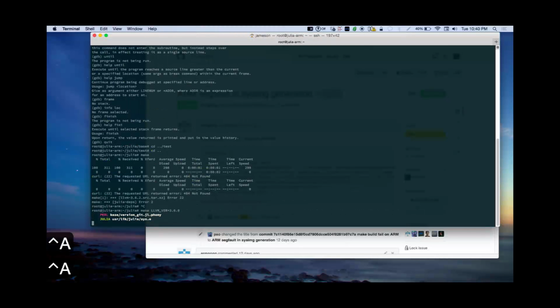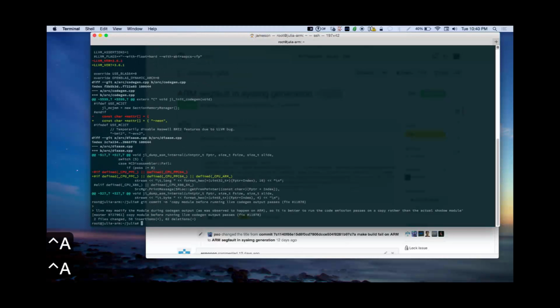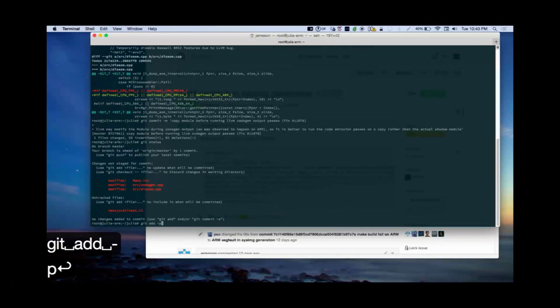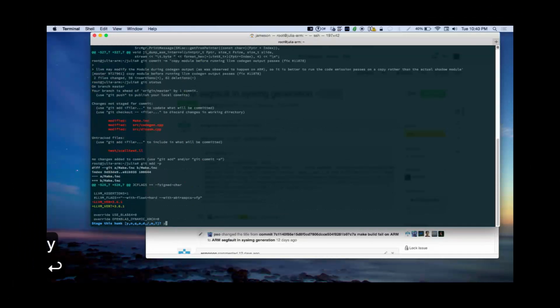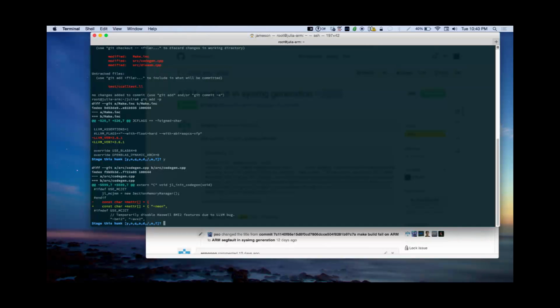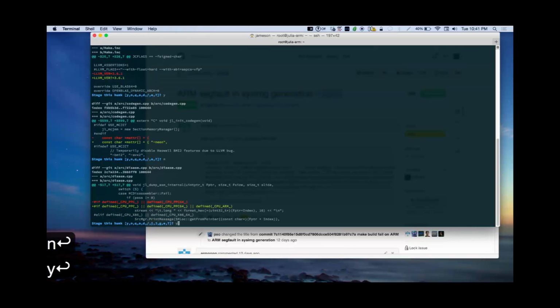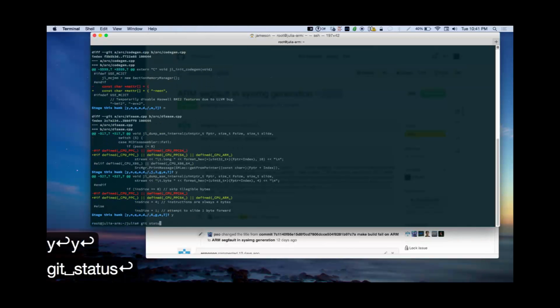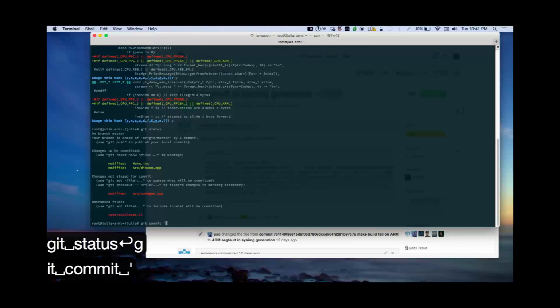And I triggered a rebuild because of the commit. And that's it. I want to go ahead and actually add some of these fixes. But these are completely unrelated.